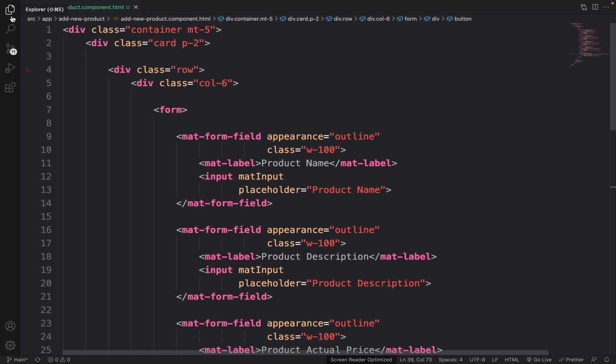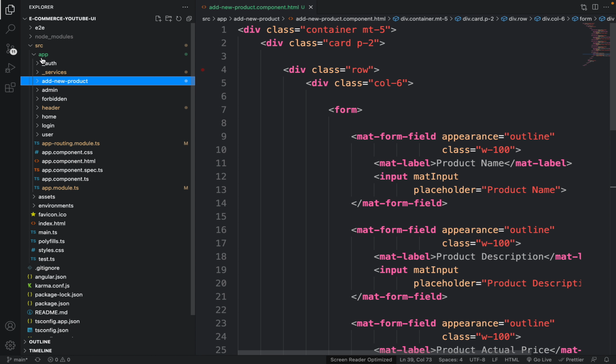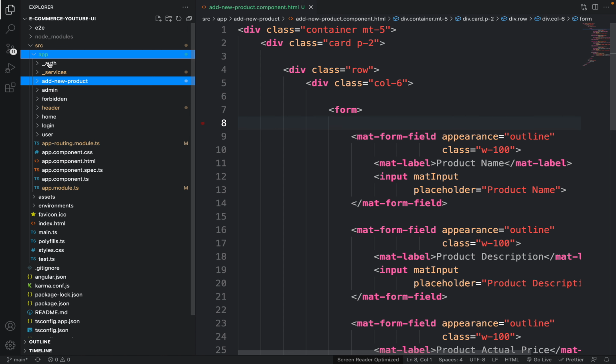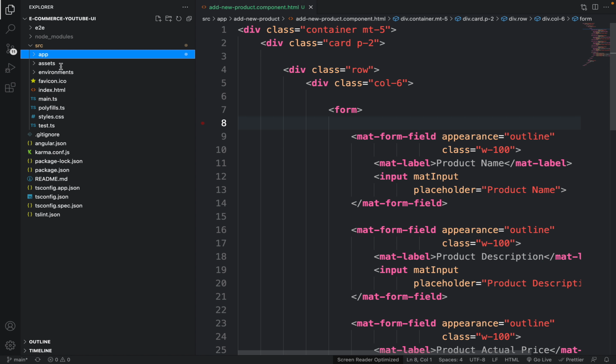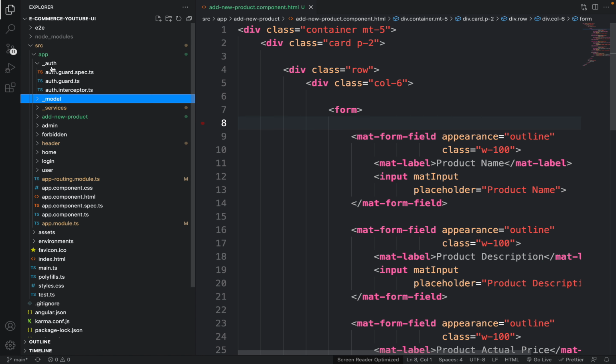So let me come back to these, and create one new folder similar to underscore auth and underscore services. It's not a file, it's a new folder. So inside the app, let me create one new folder, which is underscore model, like this.